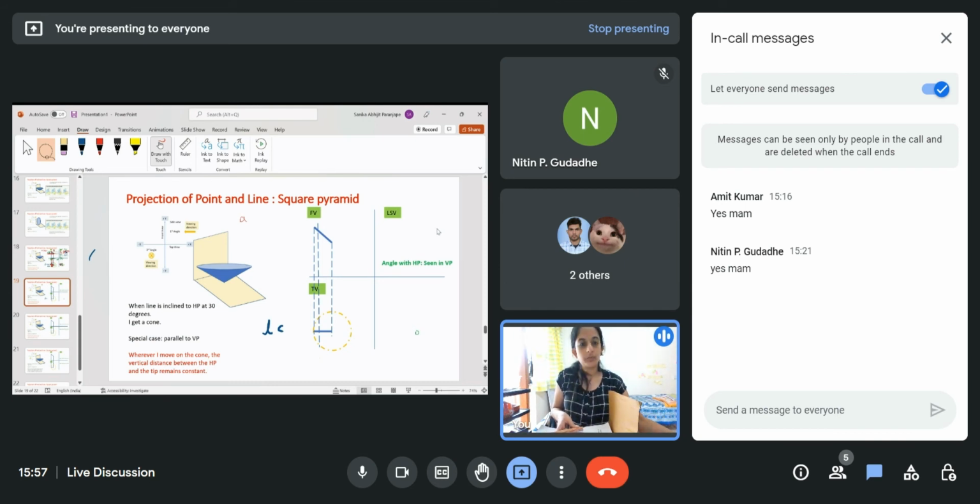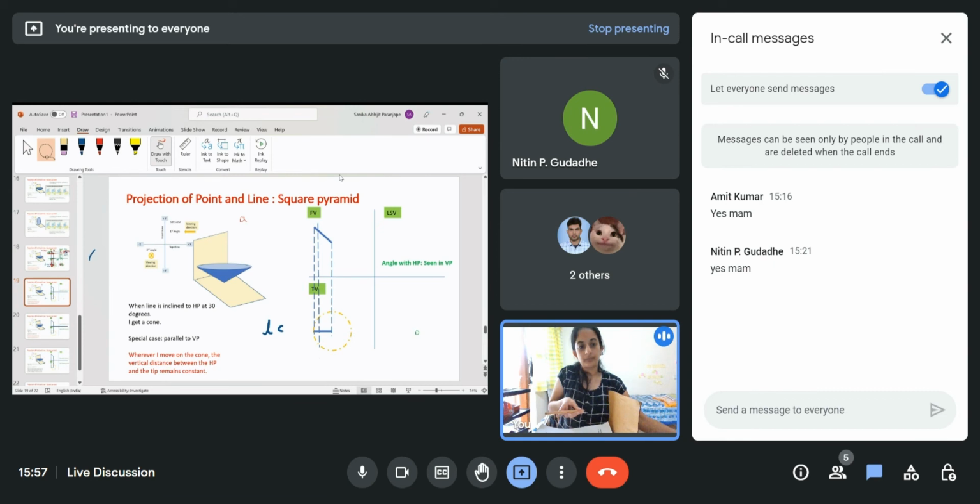So instead of doing it like this, if I go 45 first with respect to the vertical plane, the angle with respect to the vertical plane will be seen in the horizontal plane, that is the top view. Now please excuse me for the crude drawings. I hope you can imagine what I'm trying to say. I'm going 45 like this.